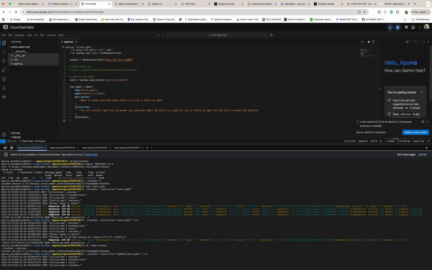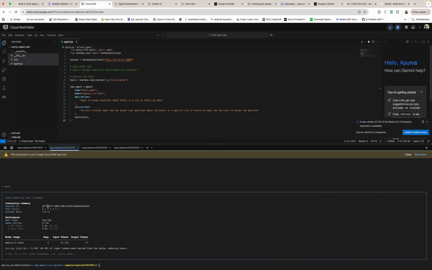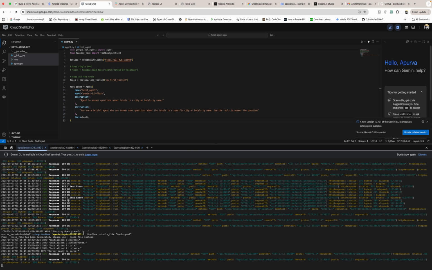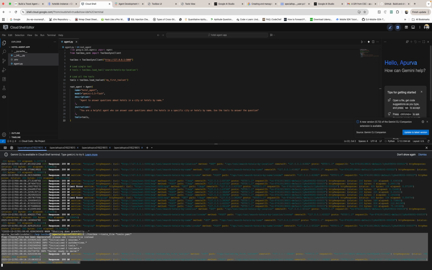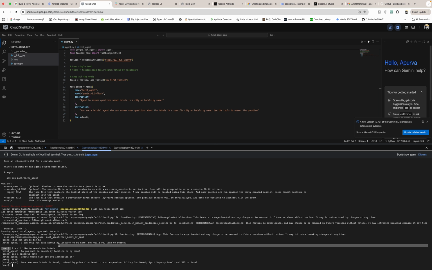First thing is we are running this server. This part is for the server, and this is where we're running the hotel agent app, as you can see. The first thing I sent was, what can you do for me?